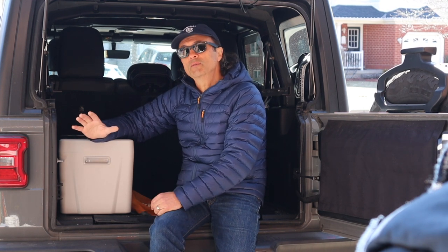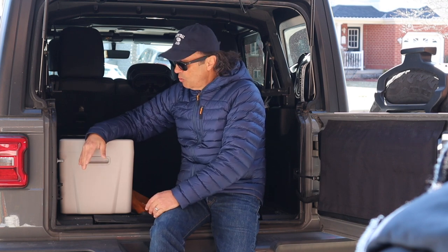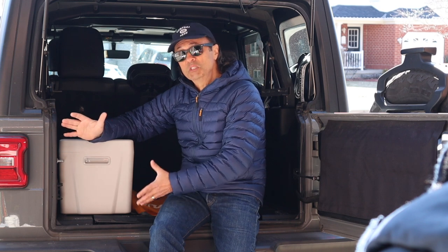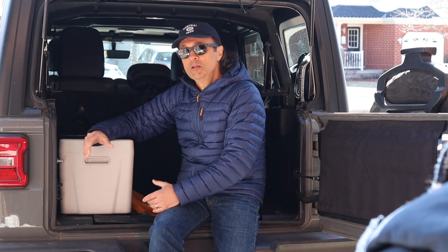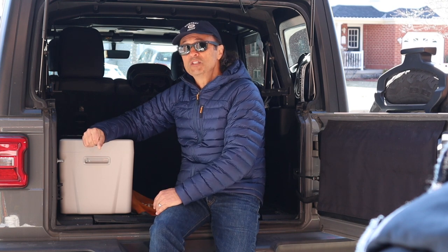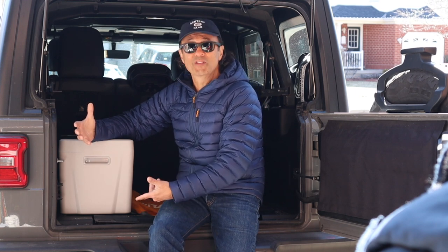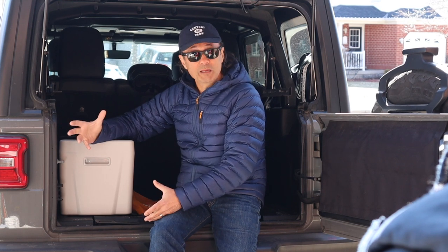They're in the $300 price point range, and some of them are 15 quarts, some of them are 20 quarts. When I saw that Bouge RV came out with a 23-quart fridge, and when I saw Hobotech's review on how decent of a fridge it is, I thought that would probably be one I would consider getting. They come with a 3-year warranty and are in the $300 price point range, so if after the warranty period it were to conk out, I could buy another one and still have saved money compared to buying those big expensive name brand ones.